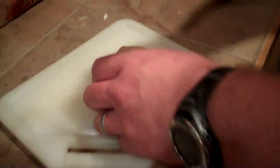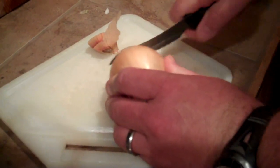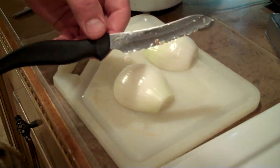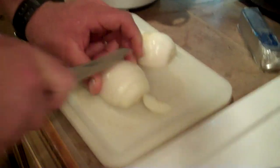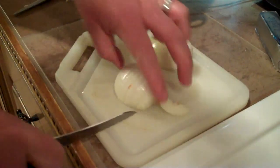So we're gonna cut this onion, and you ain't gotta watch all that. We'll come back with another segment in just a second. So we're gonna use the Miracle Blade 3 to slice up our onion. We'll put that in, we're gonna saute that onion for our crawfish etouffee.